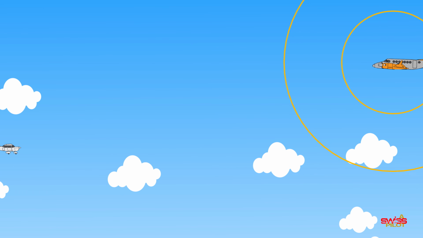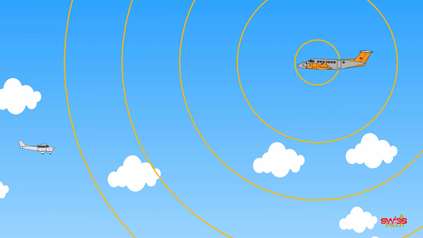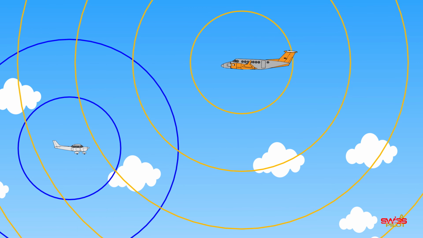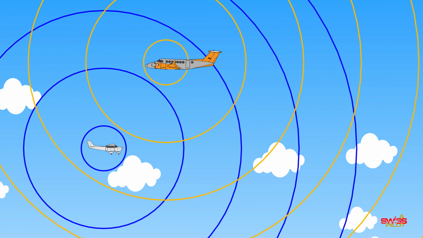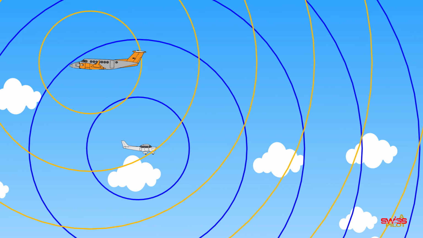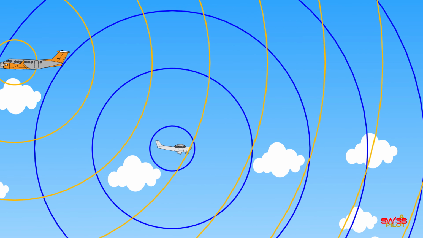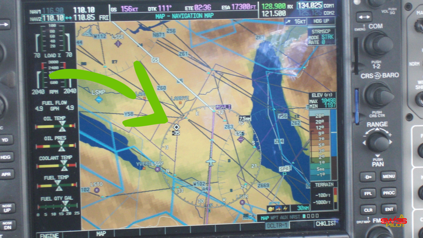Now, these are definitely the most expensive ones to get other airplanes displayed in your cockpit. They work by interrogating other transponders in your vicinity, which will then respond mostly in the same way as they respond to a radar interrogation. Then, using the time of flight of the signal and the return signal and the altitude of the other airplane, which is contained in the return signal, the TAS will display the traffic on your screen.